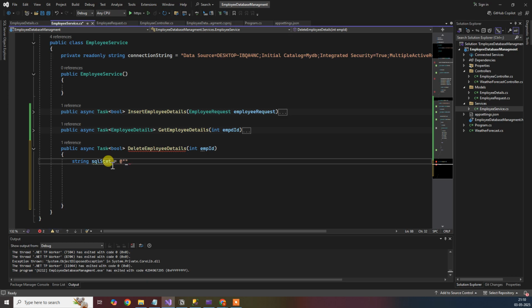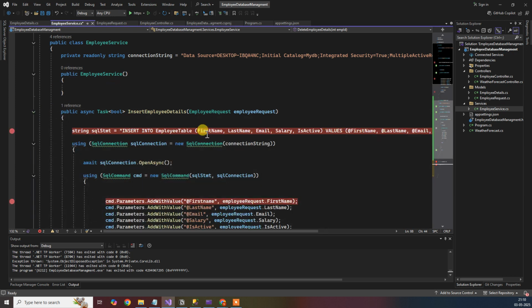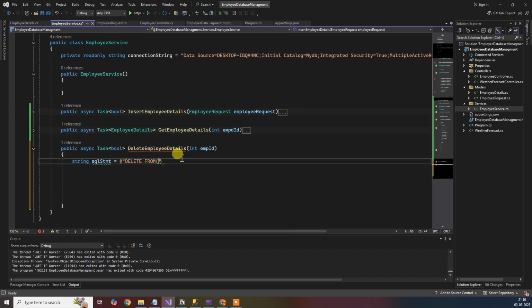The SQL query is delete from table name. The table name we have is employee table. Delete from employee table where the employee ID is equal to @ID.